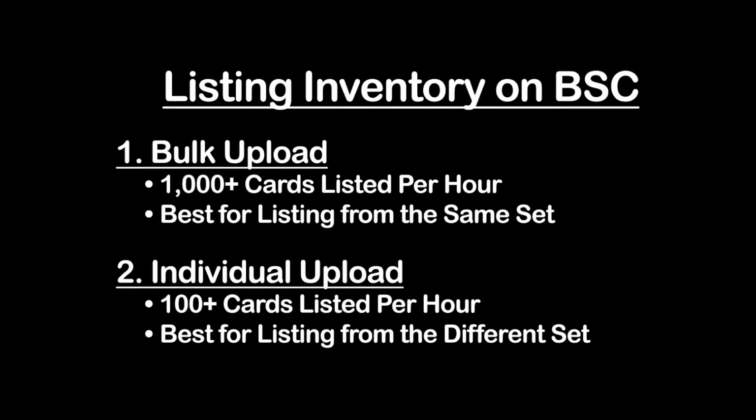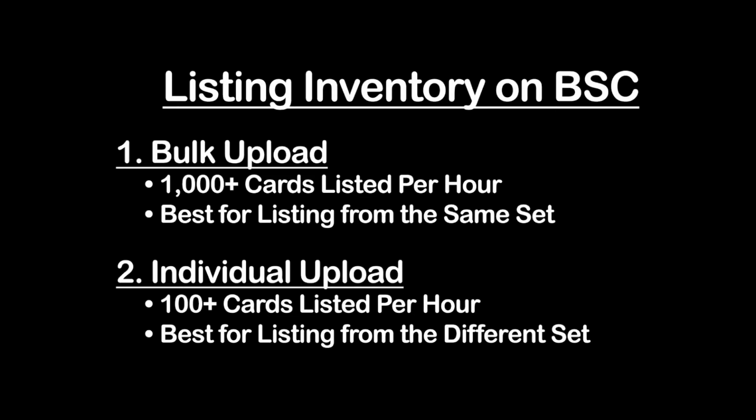When listing inventory on BSC, one of the things that we do that ultimately helps save sellers time is that we have a catalog of cards, which means that you don't have to type in all of the information for each card. That means that when it comes to the year, the set, the player, card number, team, and other attributes of the card, we already have those covered for you. By removing 90% of the work, you're able to blow through listings at a speed faster than any other site is able to offer. When listing on BSC, there's primarily two options that you're going to have.